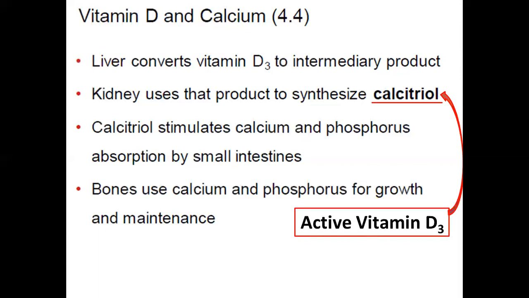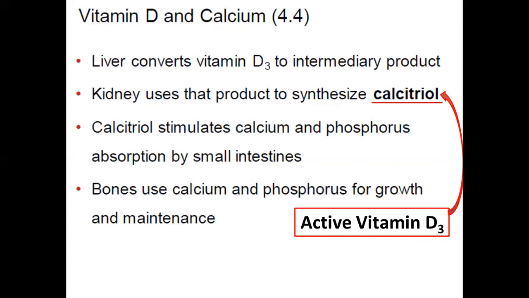And then once calcium is absorbed, calcium gets stored in bone, is used for growth. Calcium is so important in the body. There are so many different functions of calcium. It doesn't just get stored in bone. It helps make bone hard and strong, but it's also involved in the nervous system and in muscle contraction. There are so many jobs of calcium.